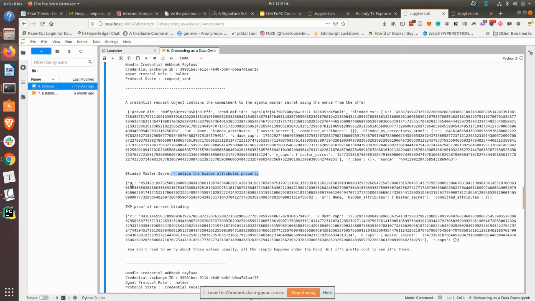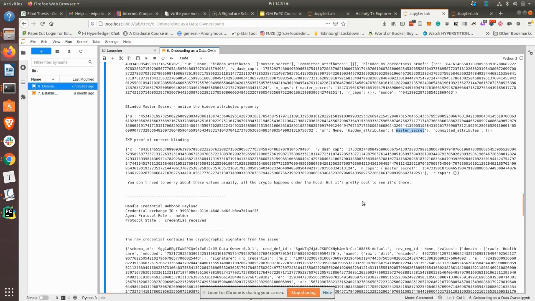So yeah, as you can see here, we're hiding the master secret because we don't want to disclose our master secret, but we want to commit to it so that the issuer can sign it as part of the credential. And then we can unblind this later in the protocol to get a set of attributes where we know knowledge of the master secret and can use that to prove to us in the future that the credential was issued to us. Okay, and as I said, we do a zero knowledge proof that proves that we have created a correct binding.